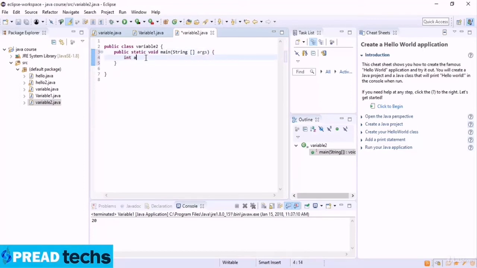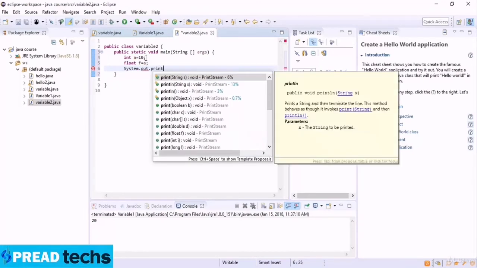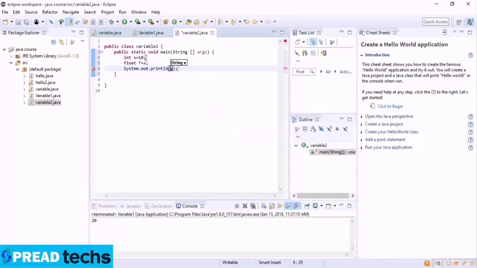Now I just write int a is equal to 10 and then I just write float value. So float which is equal to a. Now I just write System.out.println and then I just want to print a, and then I just write System.out.println and then float value.